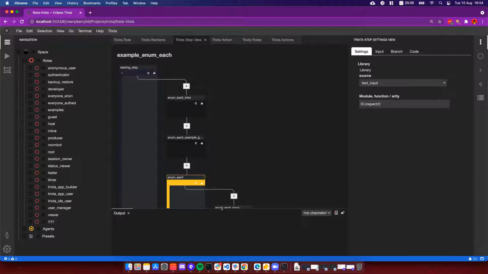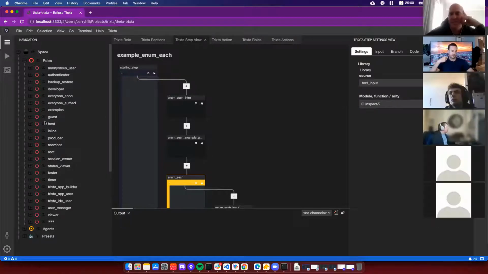But like Mark was also saying, instead of using Theia to handle all the communication between these panels, we actually go via Trixta. And that's a good thing as well in terms of going forward, because currently this requires a server, because it's a node-based application. You can run it as an Electron app, which is great, but I would like to go back to a fully client-side running application.